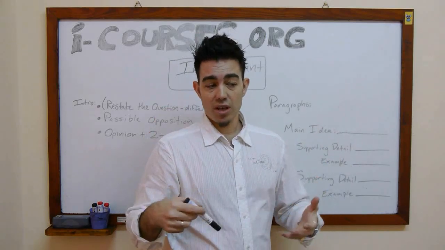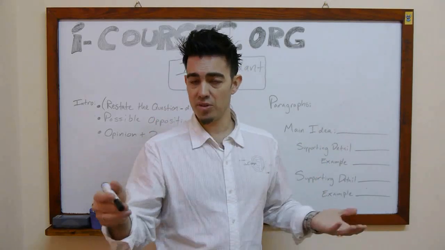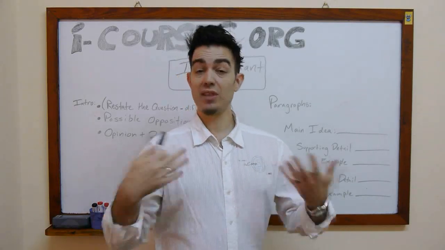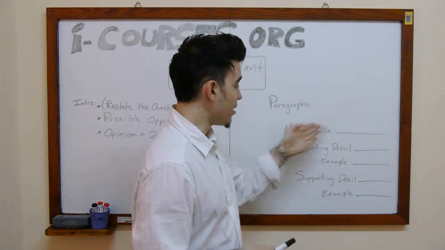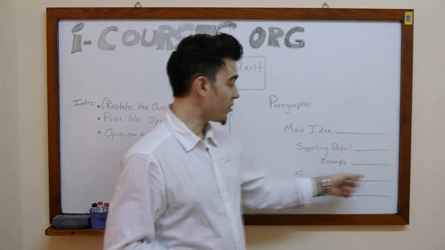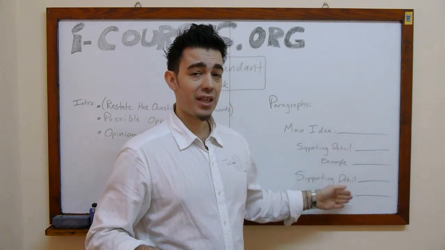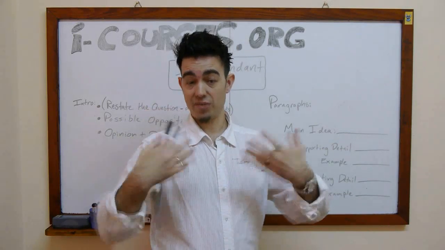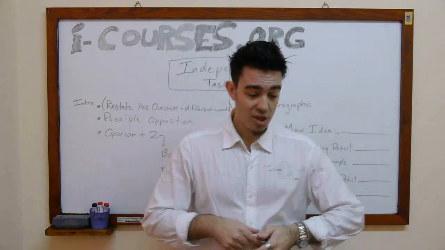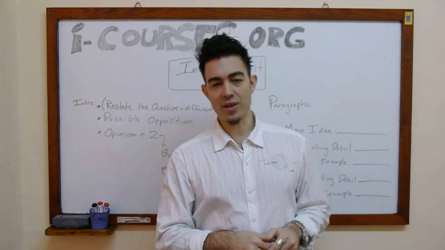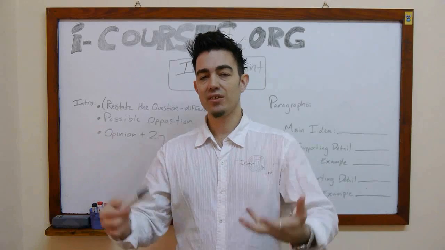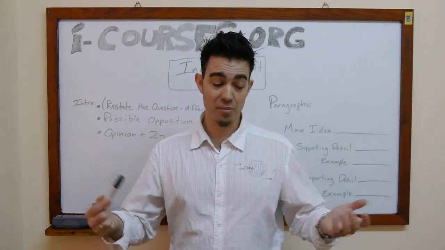Now, all of these notes, like I said, with this one, it's basically like the speaking, but you have a little bit more time to make the sentences even better. So basically, main idea, supporting detail, give an example, you can make one up. If you don't have a second detail, either give a second example or just give lots of extra information about that first supporting detail. So what do you do about the summary paragraph? It's really quite simple. The summary paragraph, you're just restating what you said up here in a slightly different way. It's as simple as that.